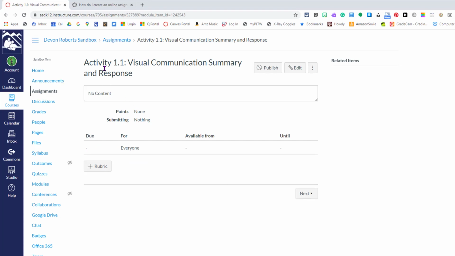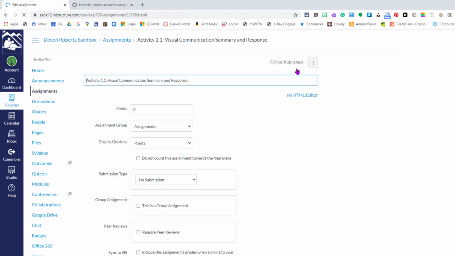When we click on it, you'll notice up here that you've got your title. It's not published right now, so students wouldn't be able to see it in your course. That's just a toggle. You could toggle that on and off. It's by default unpublished until you're ready to have it hit the big time. And then edit. This button's really important. This is where you get in to actually do all of the settings in the assignment. So this is what we're going to click. We're going to click edit, the little pencil icon.